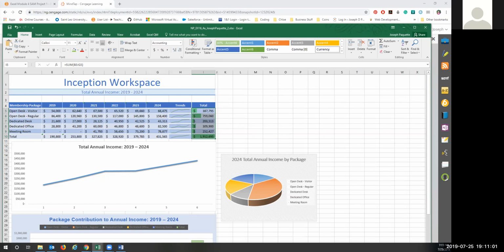Select range A5 to B9 and create a 2D pie chart. A5 to B9.